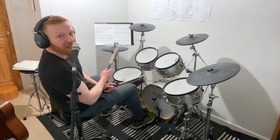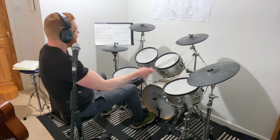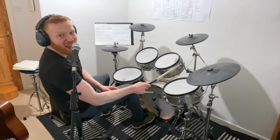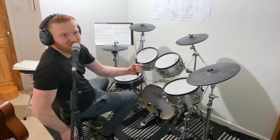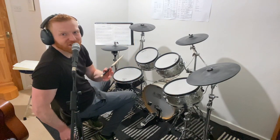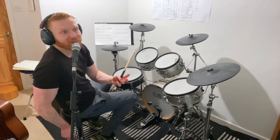Now, first bar, we're going to go 1, 2, 3, 4, and. That's written there just like it was on the first page, that swingy moment, as a dotted quaver and then a semi-quaver. In jazz, that's basically interpreted as swung quavers or as a triplet.